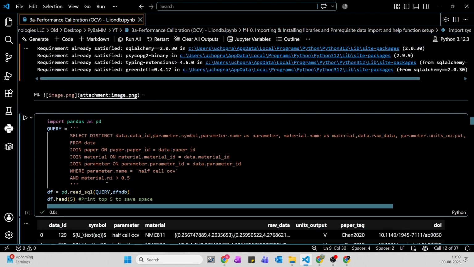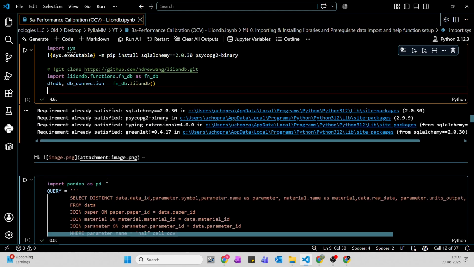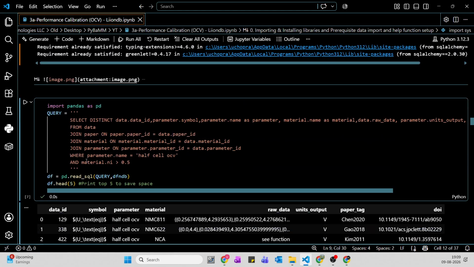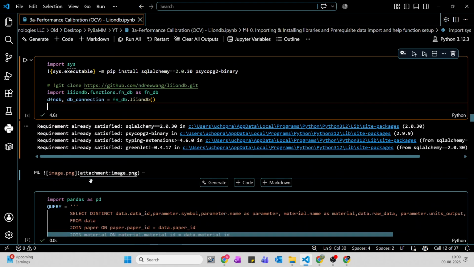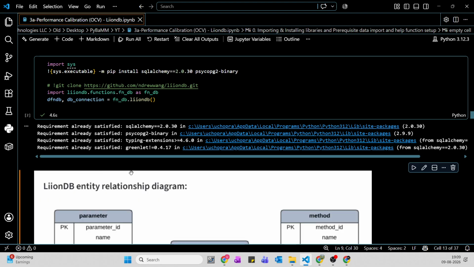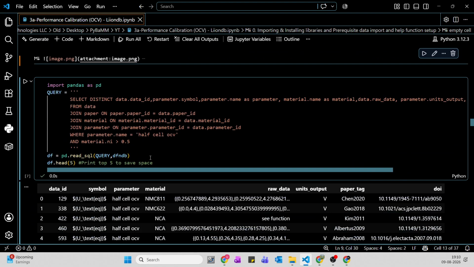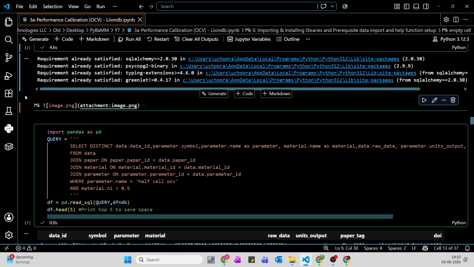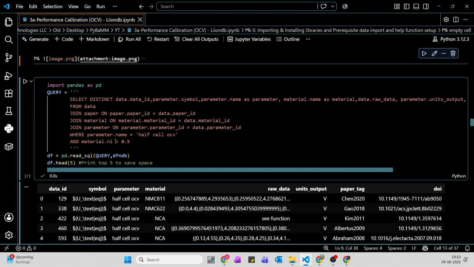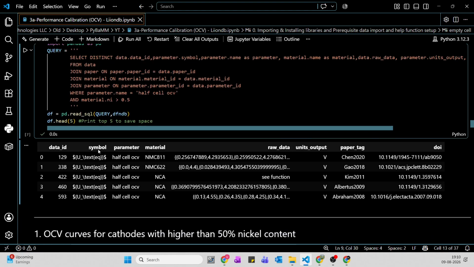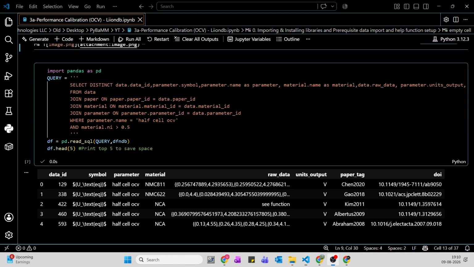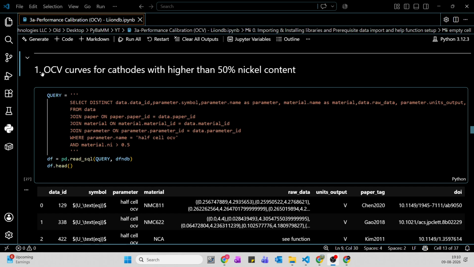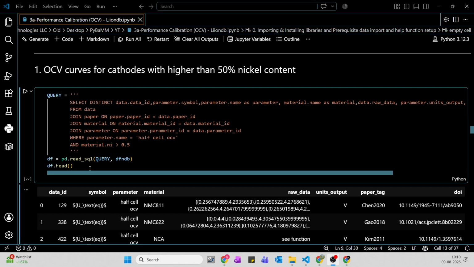Now, before understanding the query, let's see some examples of what you can extract from this. So the first example is this one, which basically extracts the OCV curves for cathodes with higher nickel content, more than 50%.